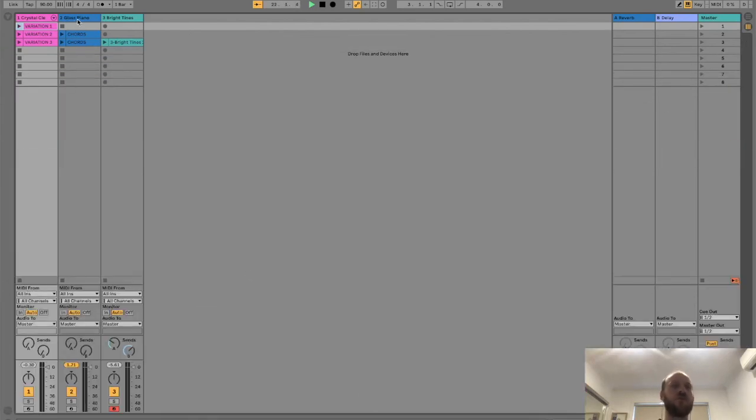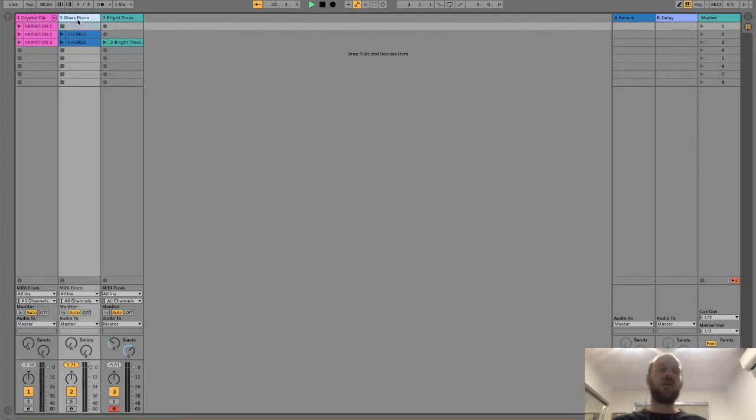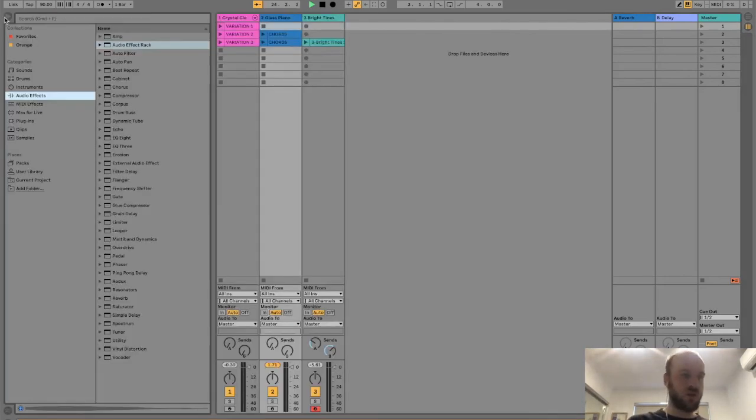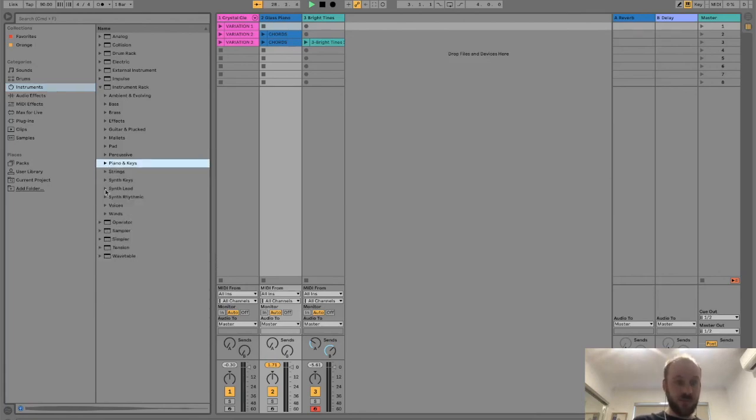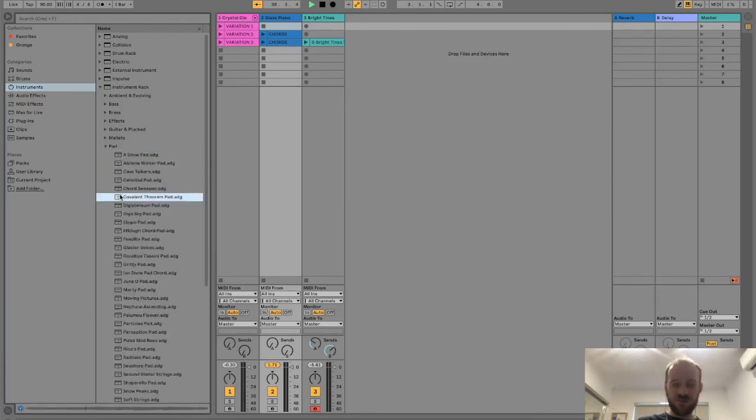So I want you to go away this week and take what I've shown you. So just dragging and dropping a sound from the instruments on the left here. Any sound will do, but I suggest you start with maybe some chords or something to build on top of. A bed, so to speak. So any of the piano or keys, any of the pad sounds in here are a good place to start. Any of those. So drag the one that you like into here.